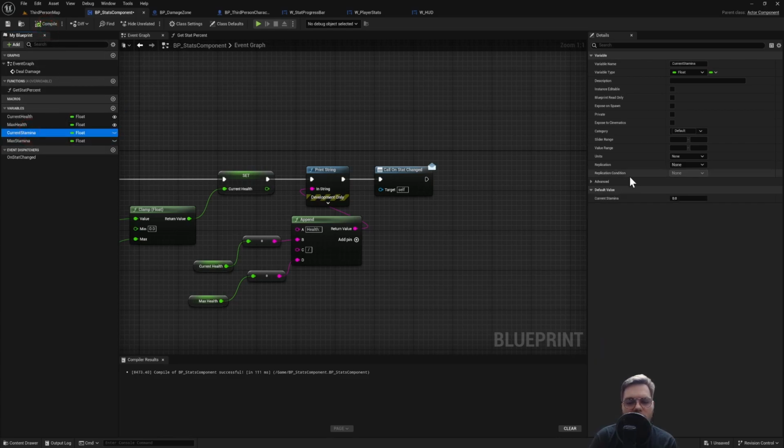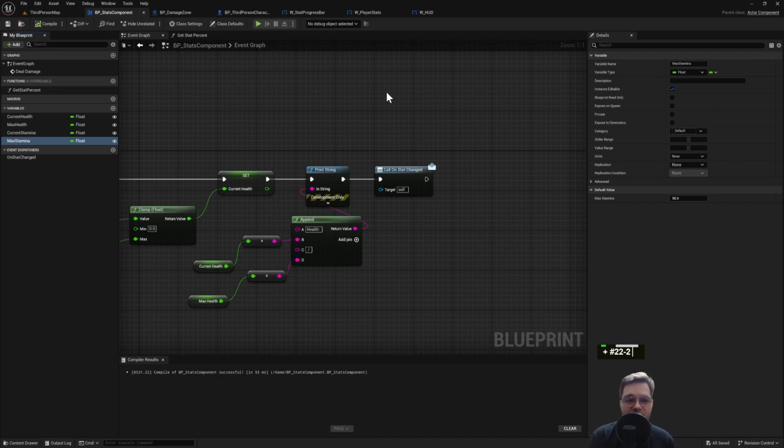Compile and set the default values. Stamina will be 50, max would also be 50. You can also make these variables public, so we can modify them in our stats component in our player pawn. So toggle the eyes, compile, save.